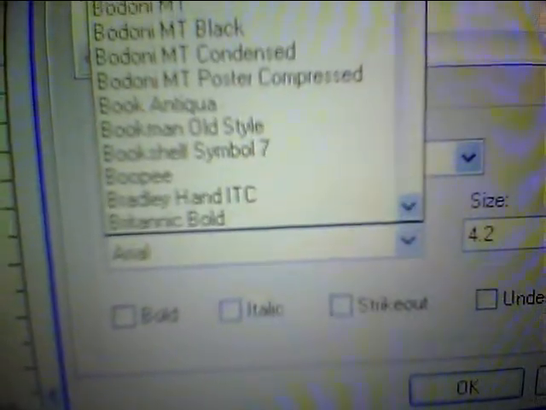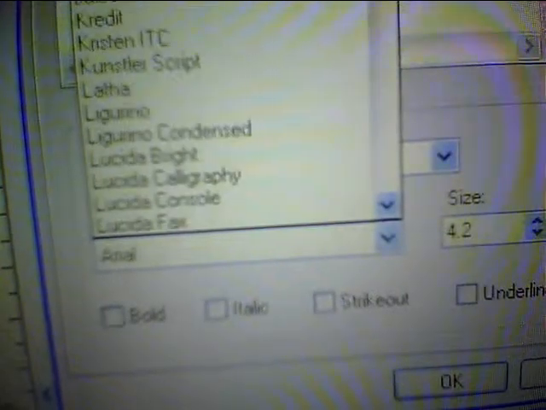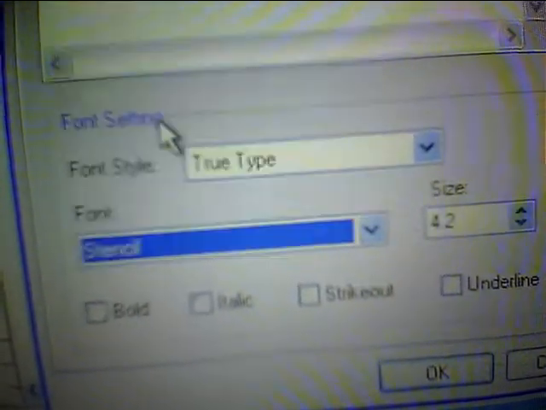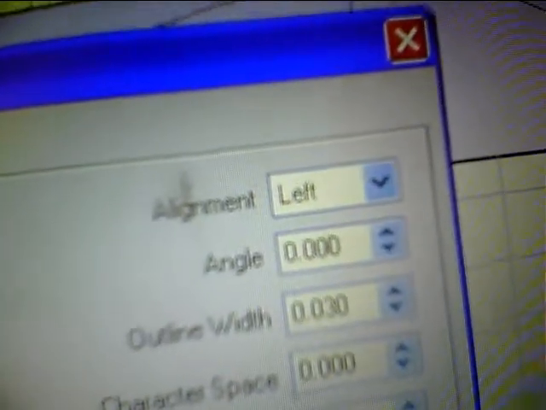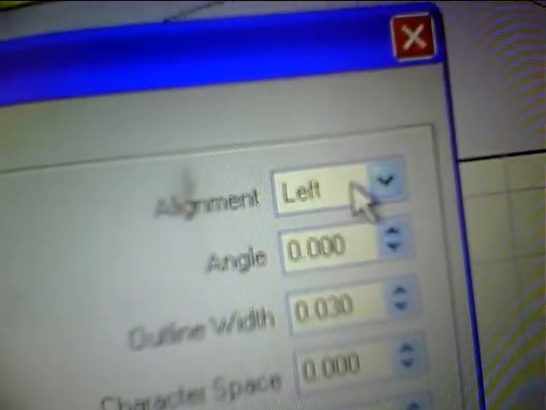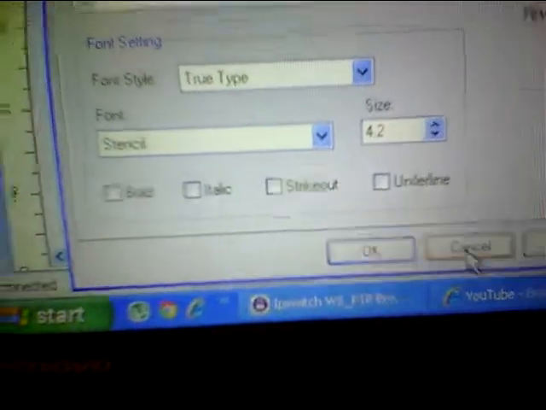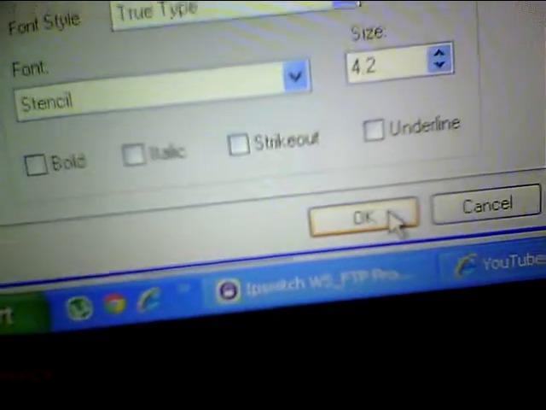In this case, I'll scroll down and change it to stencil. And when we first set up for the event, let's do the alignment so everything's always centered. That'll just make it a little bit cleaner. Come down and just hit OK. So notice that we have Mike now in the center of the screen.